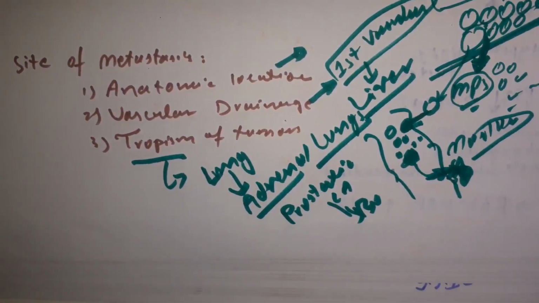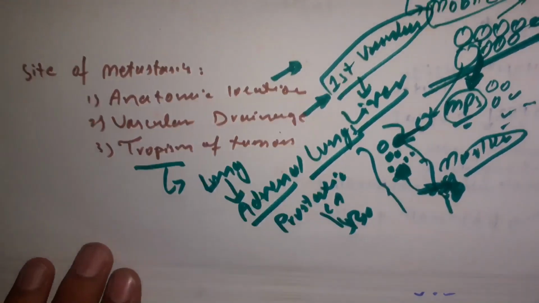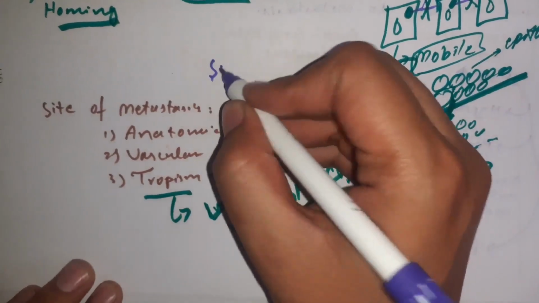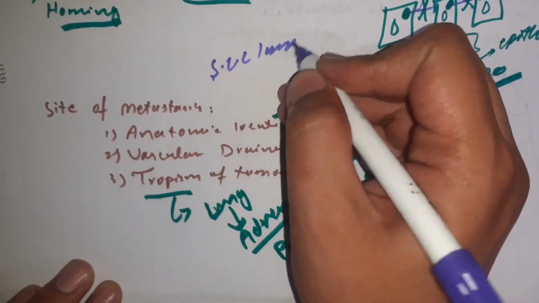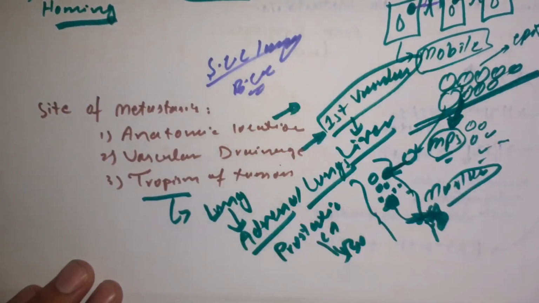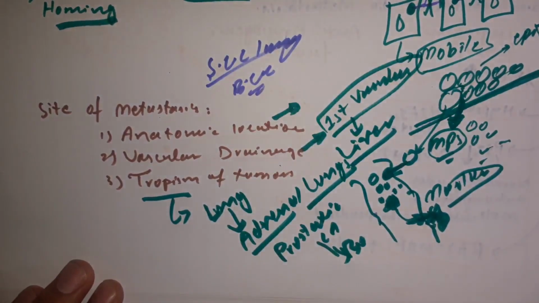Moreover, there are certain tumors which have more metastatic potential. However, certain tumors don't have metastatic potential. For example, small cell carcinoma of lung always loves to metastasize. However, the basal cell carcinoma of the skin usually does not show metastasis. Certain tumors show metastasis at an early stage, certain tumors show it at a very late stage.